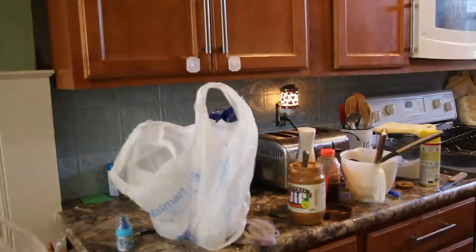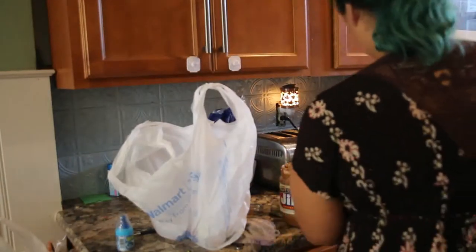So I think we'll start right here with this counter. This is my dirty, nasty oven. You can see it's pretty bad. And the door.